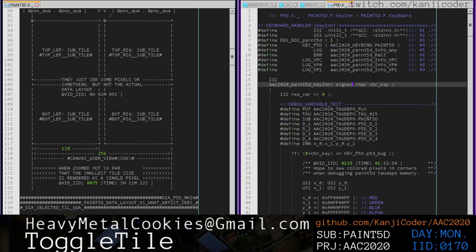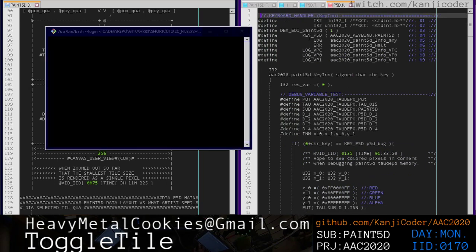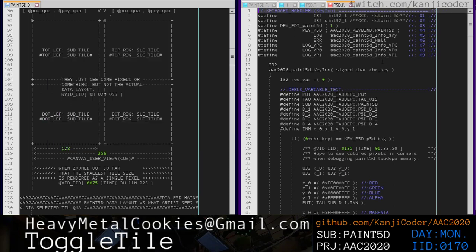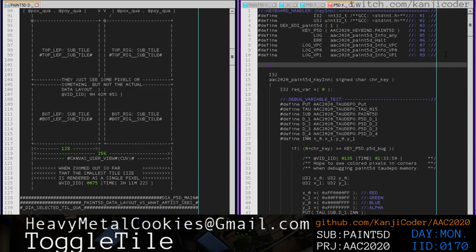Okay, so this keyboard handler code, I don't really like the organization of that. Let's put it in here like this.